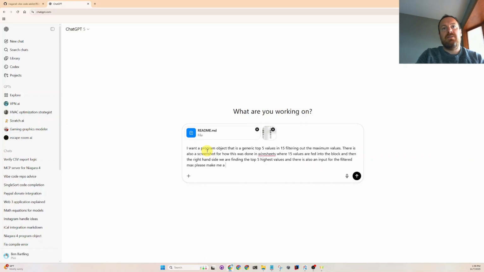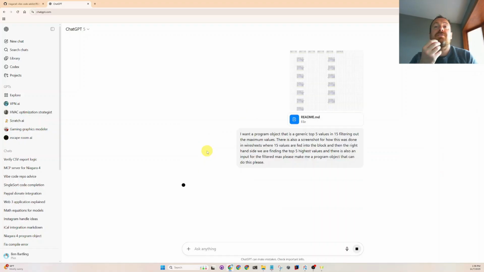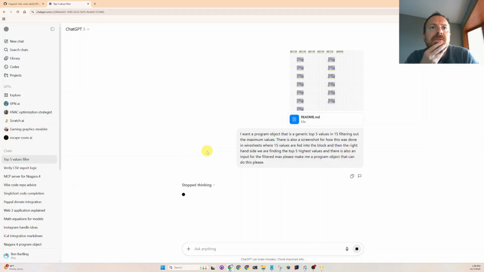Please make me a program object that can do this. Alright, there should be enough context for ChatGPT to do this.